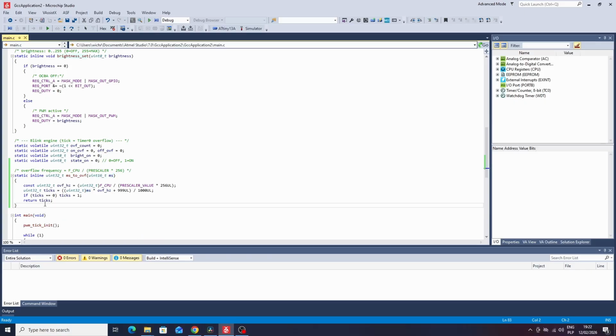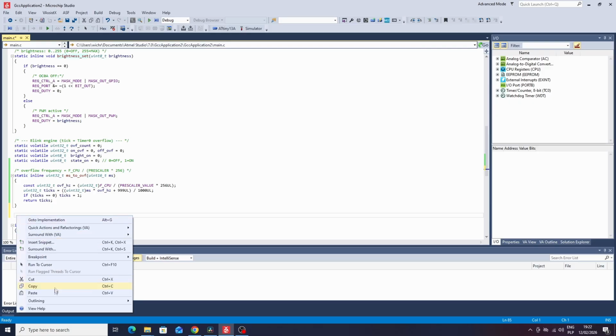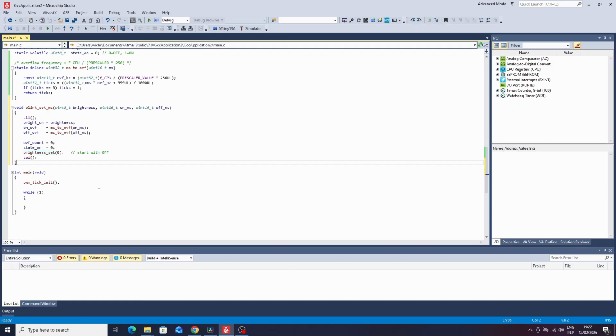The next function ties everything together and sets the initial parameters for blinking. It receives the desired brightness and the on and off times in milliseconds, converts these times into overflow ticks, and stores them for the blinking engine.